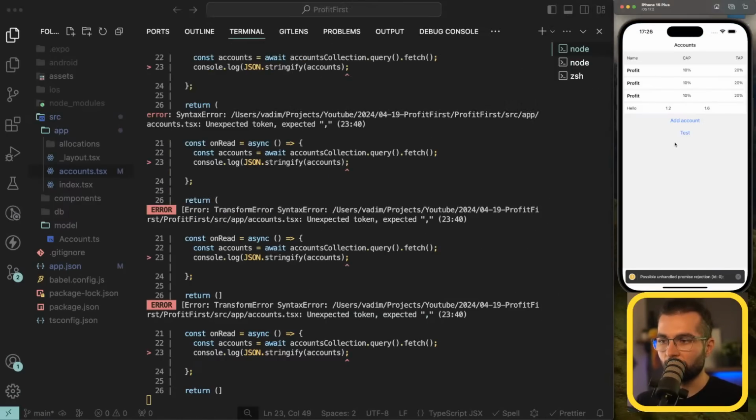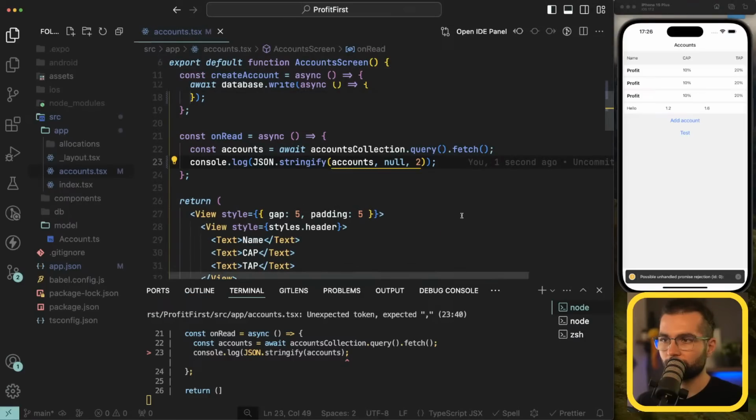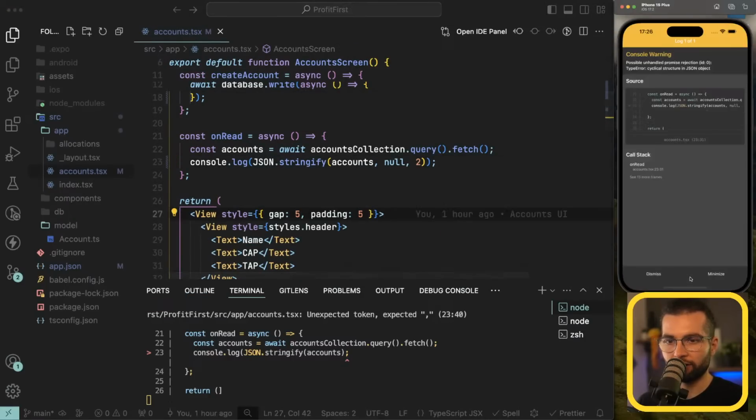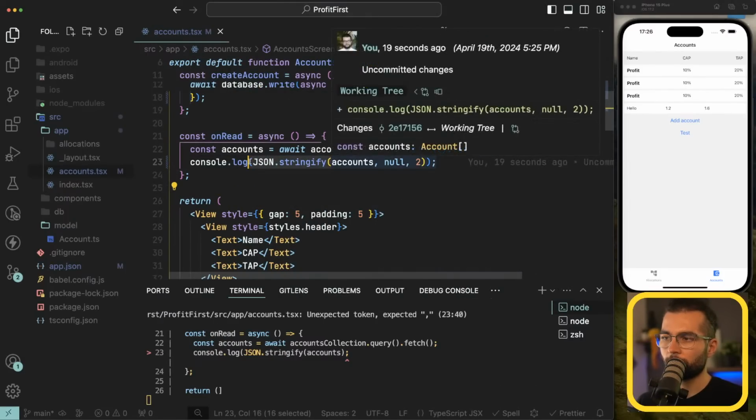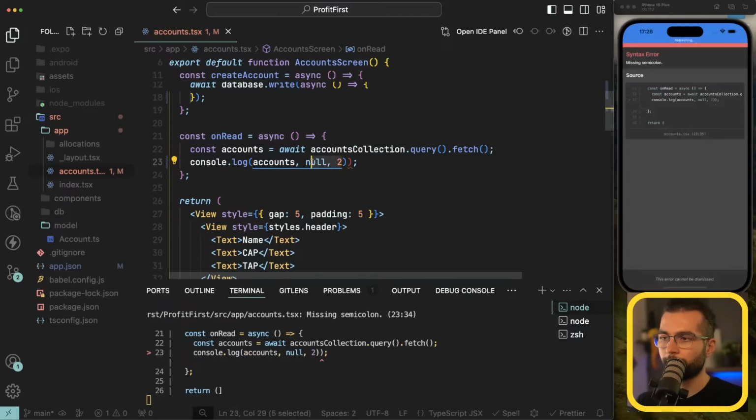If I press test now, it doesn't want to stringify accounts. That's weird.